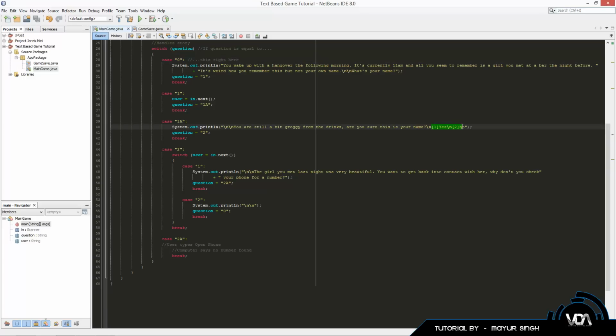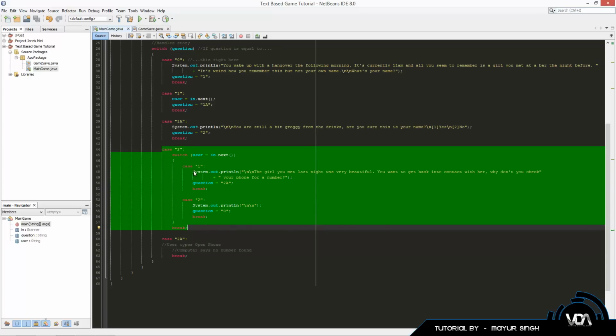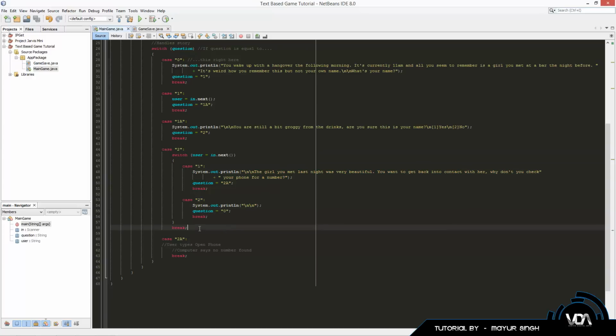So we're also going to be doing things like how to cater for user input. Like what we did here, we created a yes and no option using 1 and 2. So what we want to do is, if the user types in like the number 3 or the number 4 or mistypes and types in a character, this bit of code that handles it will not actually be able to work because it only handles 1 and 2. So we're going to add something like an else, like if it's not 1 or if it's not 2, it'll do something else, which in this case it'll probably print out a random message saying you typed in the wrong thing, and then it'll re-ask the question again, which will be this question here.